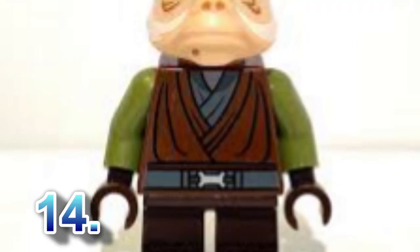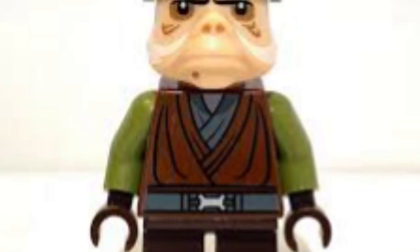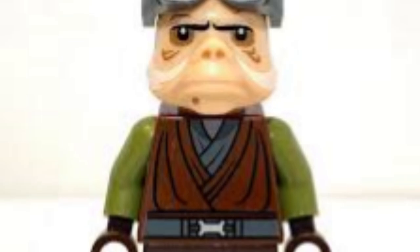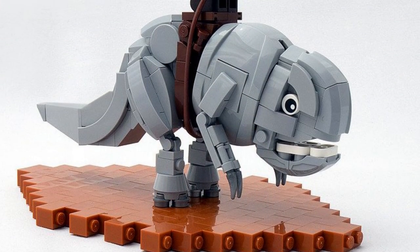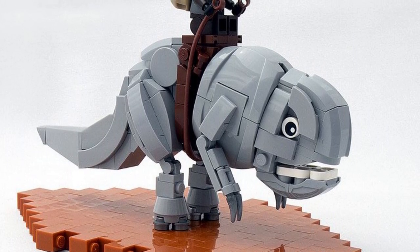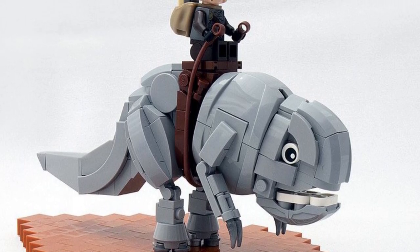At number fourteen, our first Mandalorian figure after much consideration is Kuiil — the intelligent Ugnaught who is an amazing character in The Mandalorian that we all came to love, and whose death made us all very sad. While he could come in a set, this format would be the best place to do so with more detail. His accessory would be a little wrench, and he would have a head mold similar to the Ugnaught but modified so goggles can clip on.